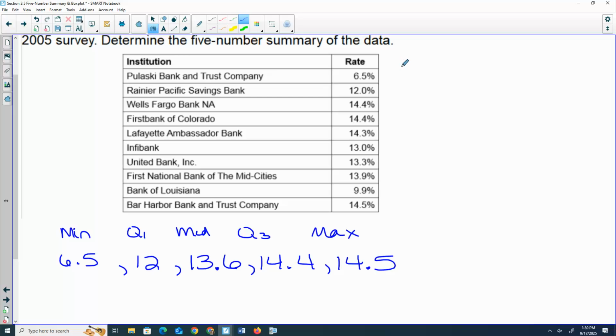If we wanted to do these by hand, all we would have to do is put our points in order, small to large. That would give us a min and max. Remember, the median is the middle. Quartile 1 is the median of the bottom half. Quartile 3, median of the upper half. Do I need to show how to get that by hand if you want to? So, there's my 5-number summary.